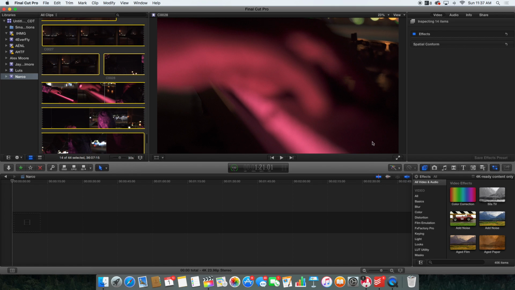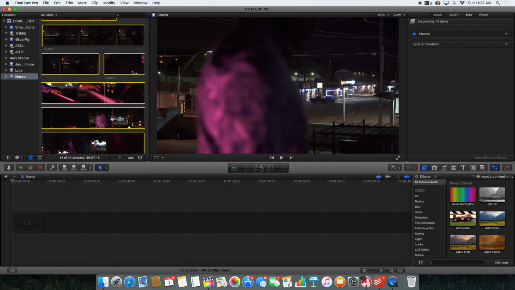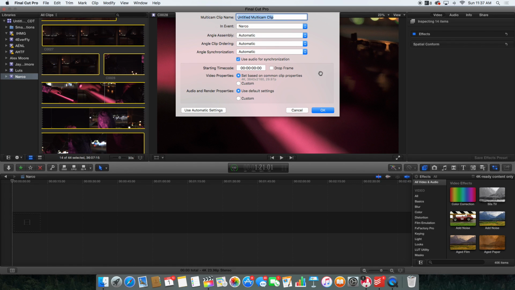So you'll take this and do a right click with your mouse and click on New Multicam Clip. And you're going to name it. I usually name it after the artist. You want to make sure that you're using audio for synchronization. You can leave all this the same.